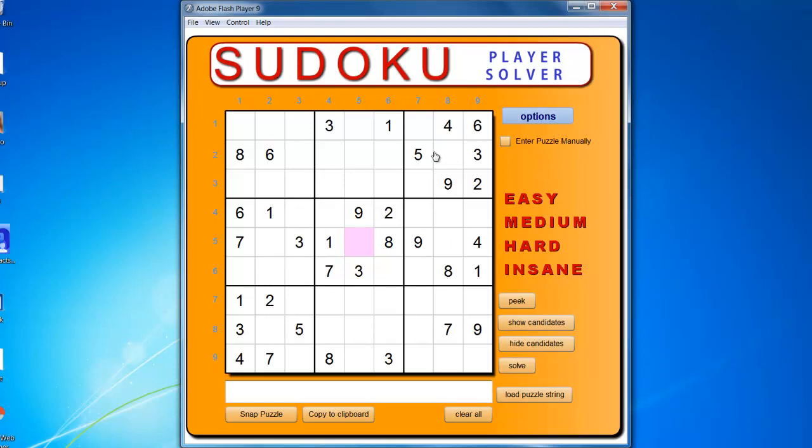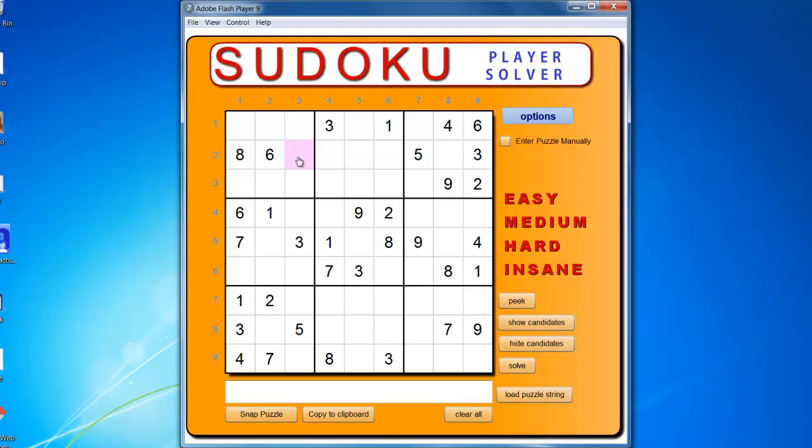Right, so this is how you generate, and basically what you can do is you can click on a tile like this or a cell, and then you can press the key. So you can press a number, and if you press the number 3 and it goes red and then it goes away, this means that this is the incorrect number for this particular cell.